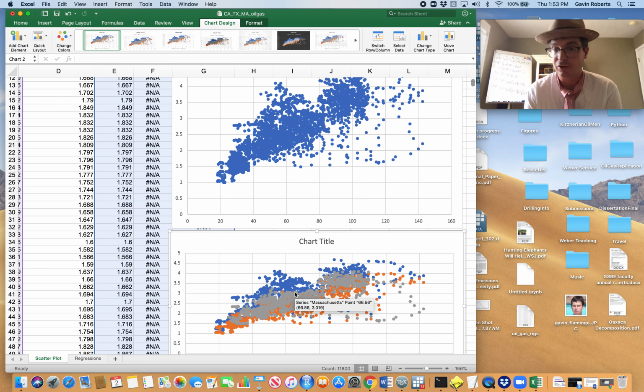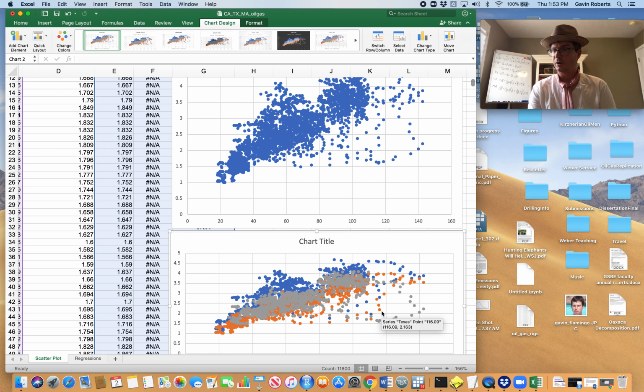If I hover over the gray, it tells me that's Massachusetts. Orange is Texas. Notice now that that kind of says Texas on average has lower gas prices per oil price. Massachusetts is in the middle, and California has higher gas prices per oil price. But they have similar patterns, similar slopes, it looks like.